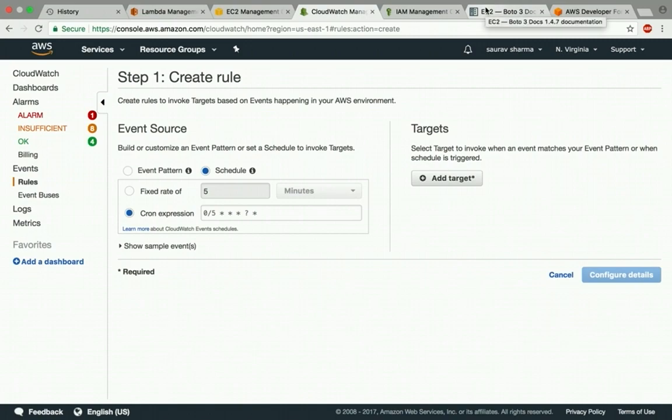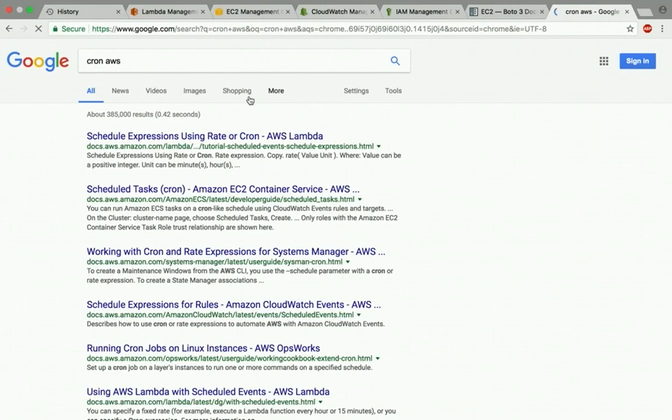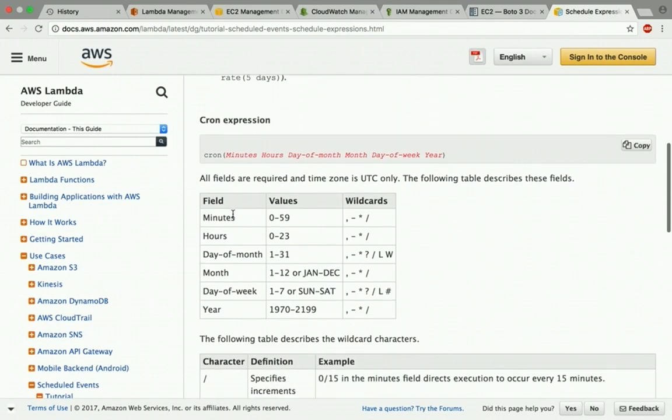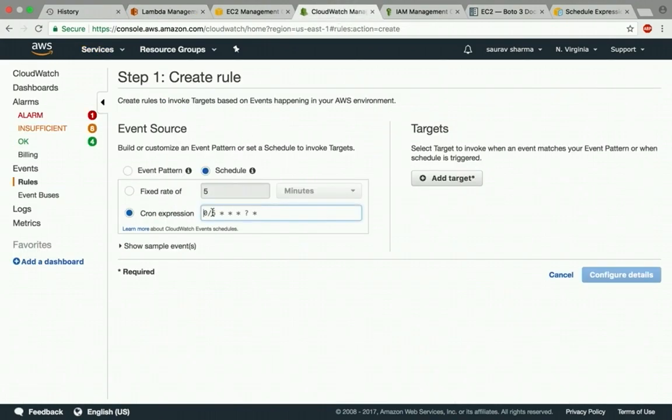Now Linux has a different rule for cron, but basically if we go to cron AWS and click on the first link, then you can find that there are 6 different fields we have to enter values for. The first is minutes, hours, days, month, day of the week, and year. So over here, this is one field. The asterisk here is another field.